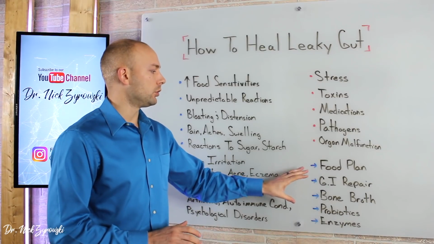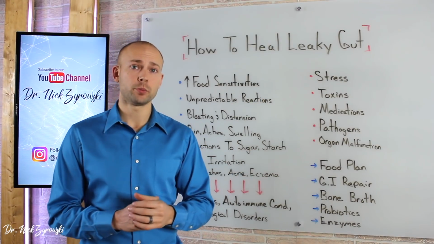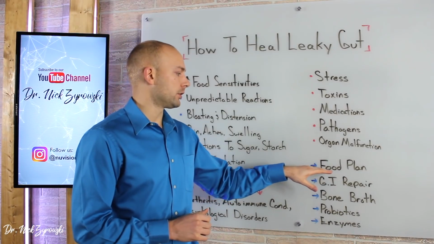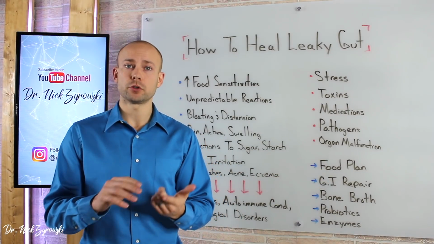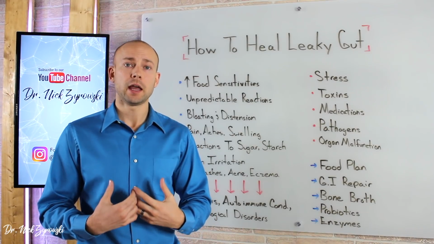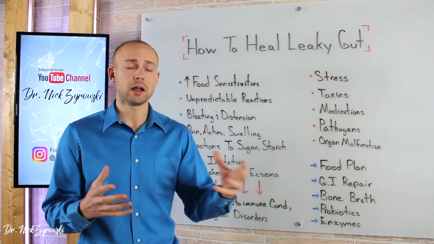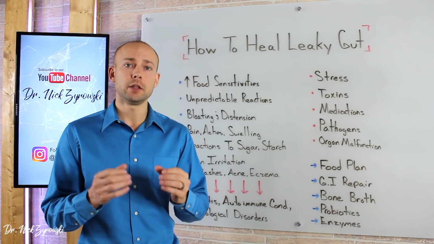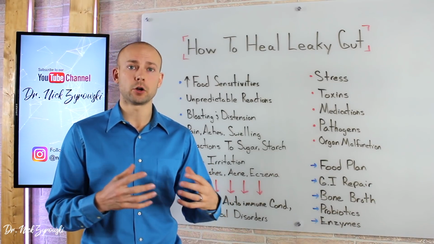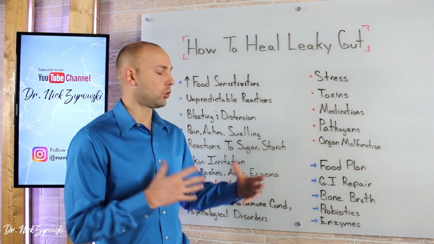Let's talk about what you do in order to get well here and reverse this issue of intestinal permeability. Now, the first thing here is the food plan, okay? Because it's very important to make sure that you're taking the bad foods out of your diet that are causing these reactions at the time, the foods that are breaking down the gut lining, even the foods that are healthy but are just hard to digest, and then you replace them with good foods that are good for you at this time. This is a very important aspect of this whole scenario here.